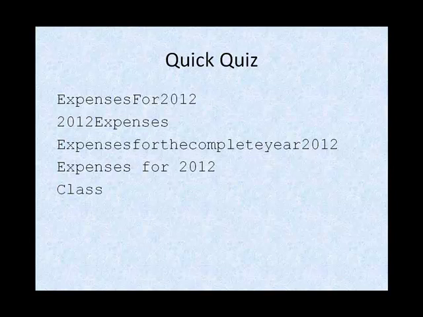Class. Well, class is a keyword in C#, but only when it starts with a lowercase letter. So, as an identifier, you could use Class with an uppercase C. However, it's probably not recommended because it would be easily confused with the keyword class. SampleClass? Yes, that would be a fine identifier.